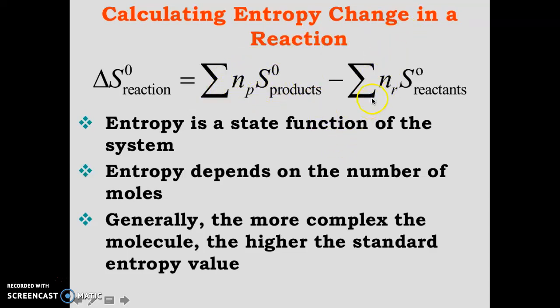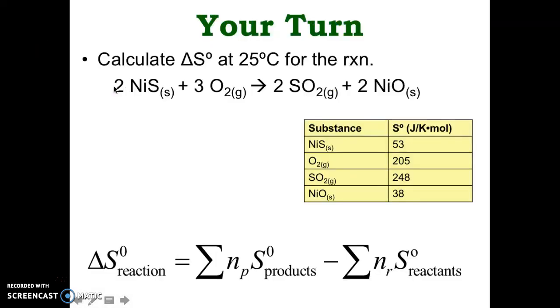We're taking them apart, we're putting them back together, and calculating our overall change in entropy. So, delta S at 25 degrees Celsius for this reaction. How can we calculate that? Using Hess's law. Again, please remember this variable right here, N, is number of moles. So we do need to take that number of moles into account.